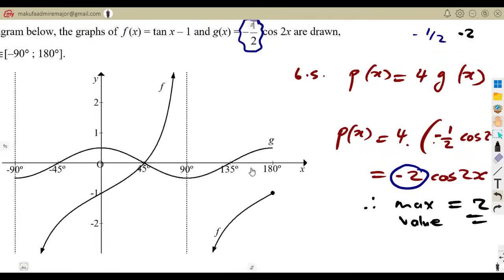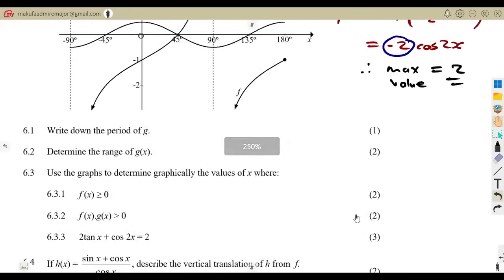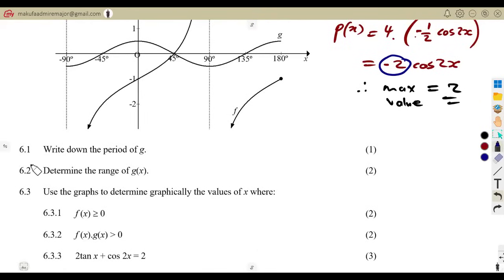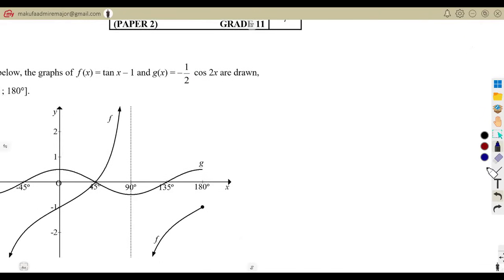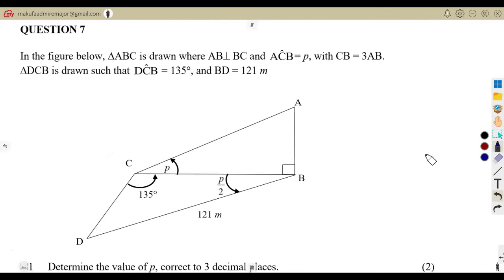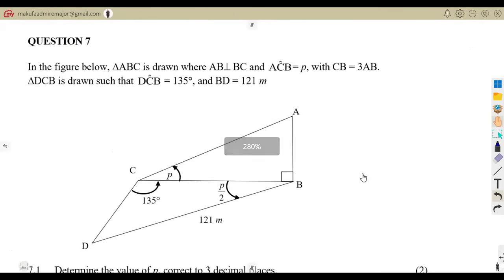So that is it, guys. You could have answered that way. We can simply take it from there. Same thing like what we have here on the range of g. From our equation, we can simply take it that way. Because we've got maximum, minimum, we can see that the minimum will be at minus half, the maximum will be at positive half. So meaning to say your range, y is greater than or equal to minus half, less than or equal to half. From that concept, from this understanding, you can also use it that way. So this is it, guys. You just need to consider your mathematical calculations, as many questions as you can.